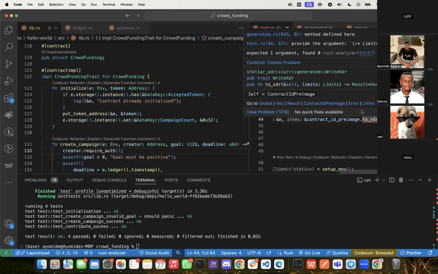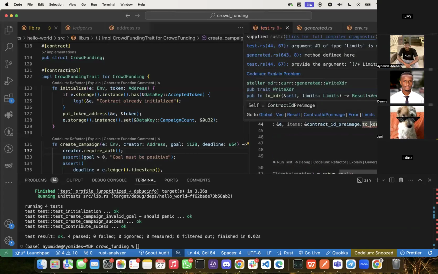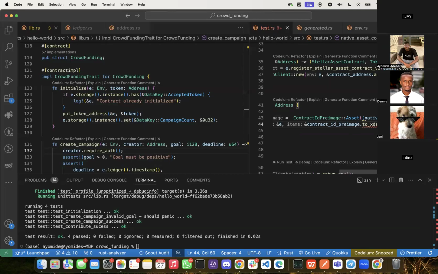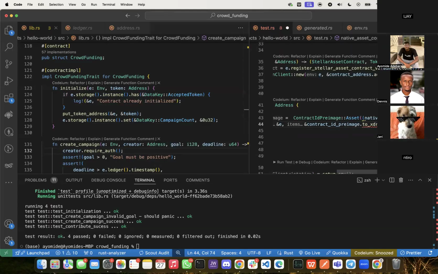Let me see this. They used to ask for the depth and the limit for this. So many things change. It is missing, so let's check for limits.